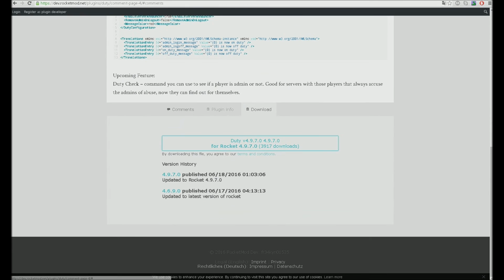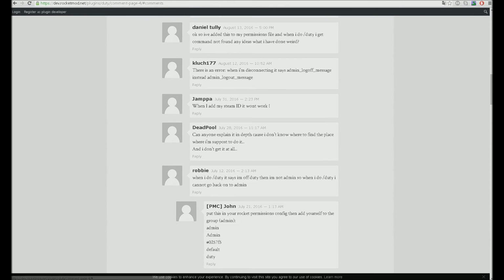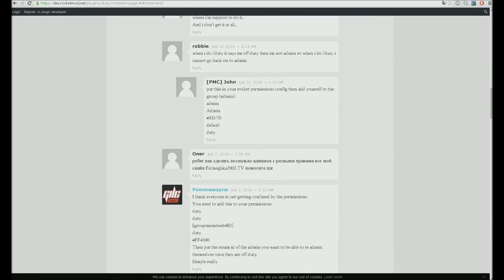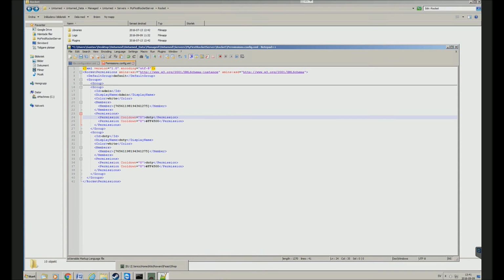So now here I'm just gonna use this because I honestly don't know this myself. This guy who posted it right here. So admin. We already did this, as you can see here: admin and admin. You don't need to have admin here, but I choose to have admin there.